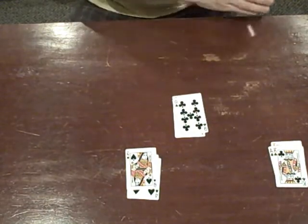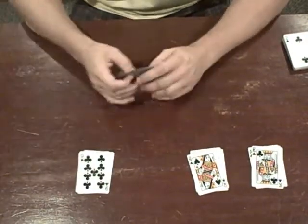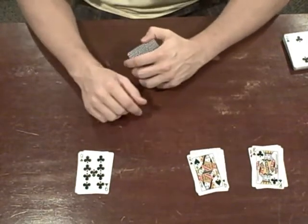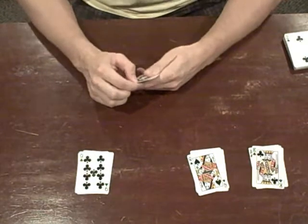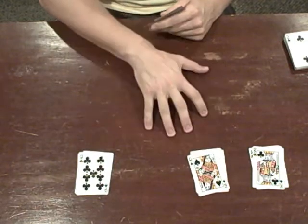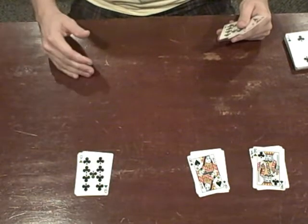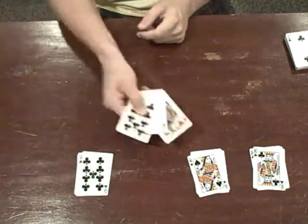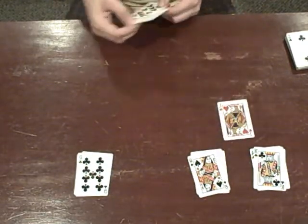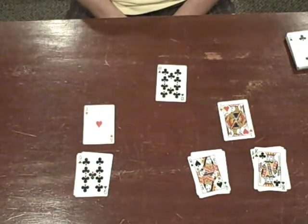Now that leaves me with 3 piles remaining. The 3 cards that we picked at the beginning, simply put, complete these sets. To complete a jack, a king and a queen, I need a jack. To complete a 9, I need an ace. Now I've got a missing one here. There's no pile for that. What that means is I've got a 10, because those operate on their own. From the 3 cards that I picked out at the beginning, I pair the jack with that, so we're missing a jack, an ace, and a 10. And that is how you do this trick.